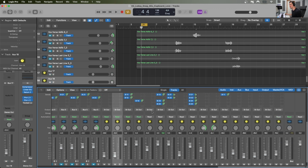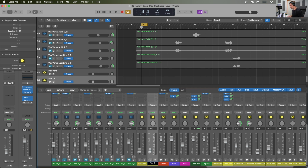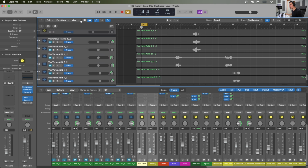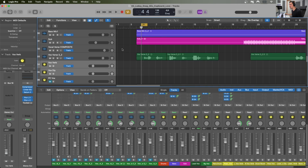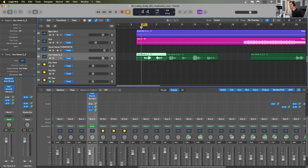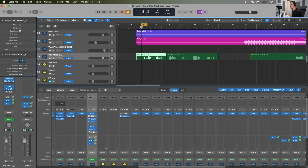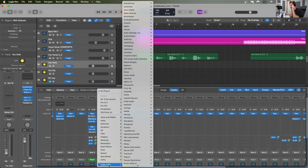Let's create those tracks. Over here, let's call the first one Vox Verb, the second one Vox Delay, and these ones are right here. Let's drag them up right below the lead vocal that is feeding them. So we have our verse right here being sent to bus 16 and bus 17. So in terms of reverb, you can use whatever you like. I really like plate reverb lately on vocals, and so I'll show you a little bit of that.